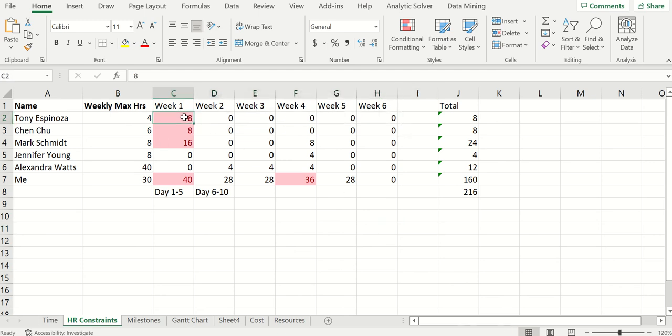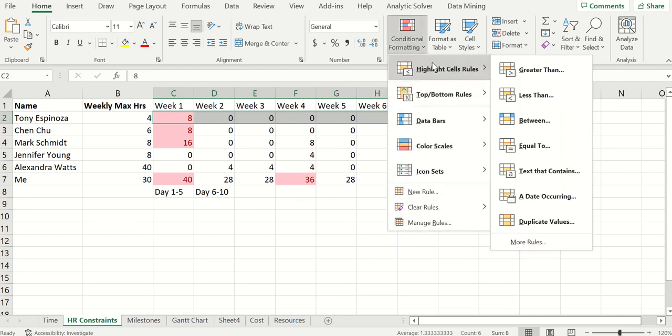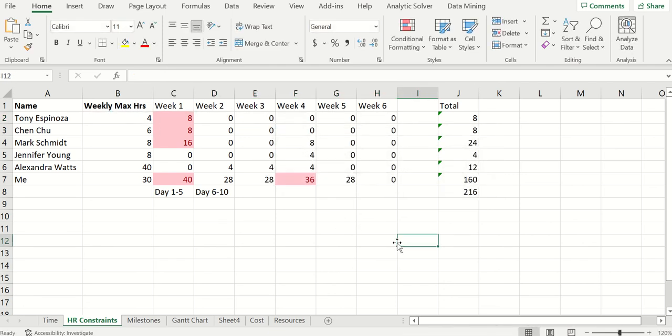Again, left click and drag to highlight, go to conditional formatting, highlight cells greater than. What it's saying is, if this cell is greater than this number, and you can either put the number in or just click on the cell that you're interested in, then it gives a format.